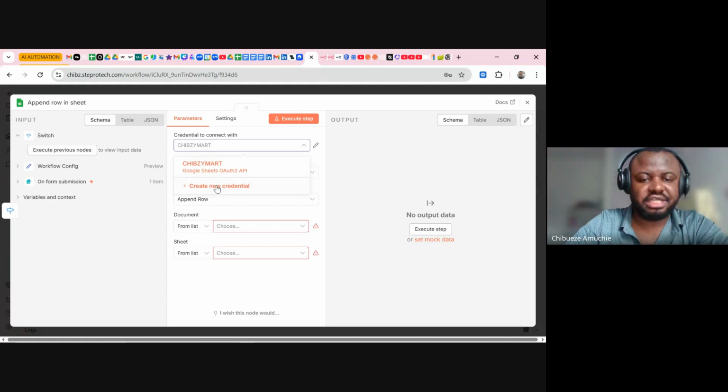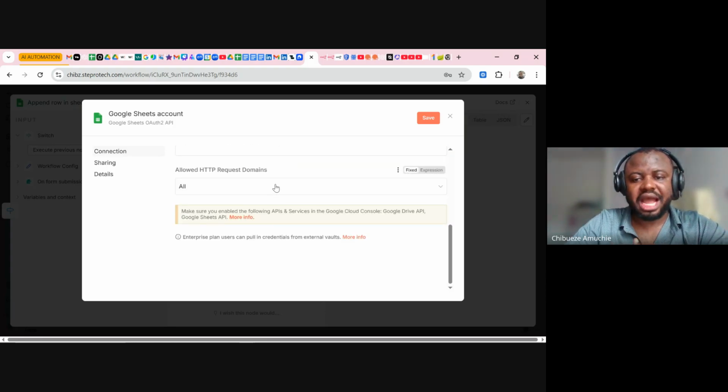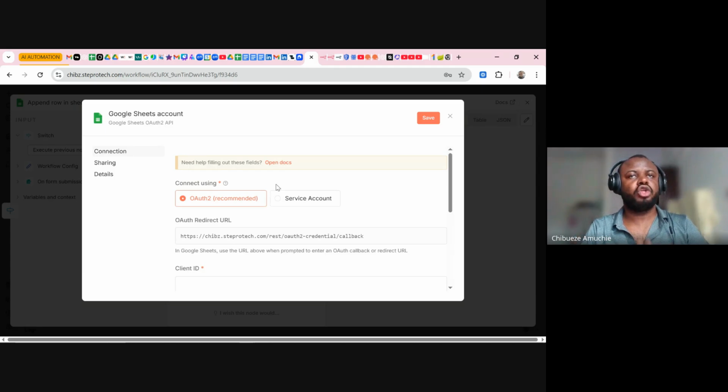Click on it, create new credential. And I was explaining that my own integration and your own integration will not be the same. The reason it will not be the same is because I am using VPS, that is self-hosted, while you're using n8n cloud hosted.